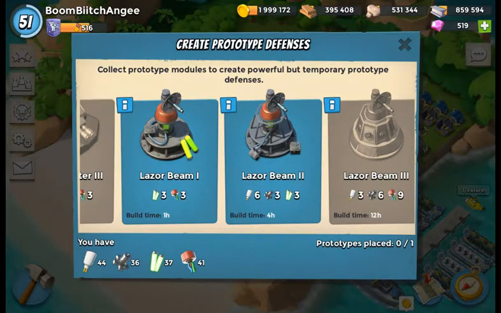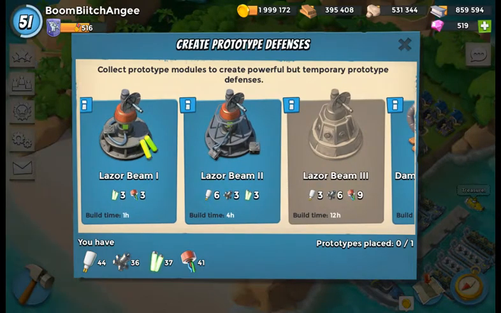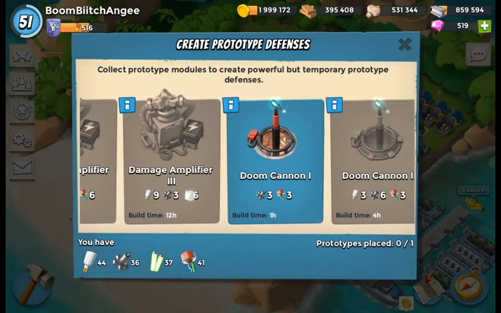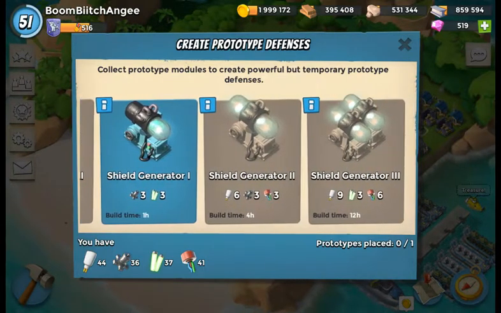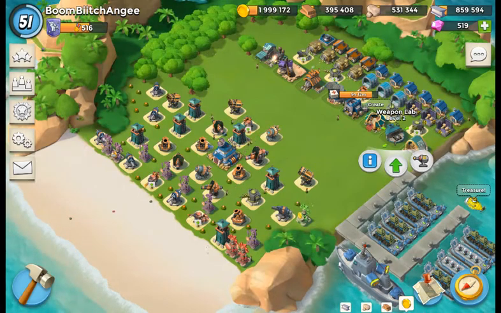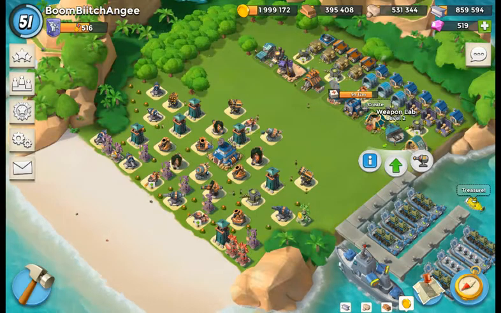I've been getting raided by rifles a lot, so laser beam would be okay for that, but it's really useless against anything else. Damage amplifier, I don't worry about my defense strength, so not worthy of what I want. Doom cannon, good against tanks, but that's the first thing they take out. Shield generator, not even worth it. So shock blaster is where it's at. Some people will disagree, some people will agree. It's all preference. Everything in this game is your own personal preference, and you don't have to listen to a word anyone else says.